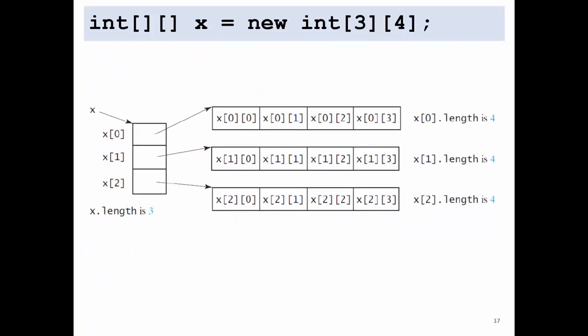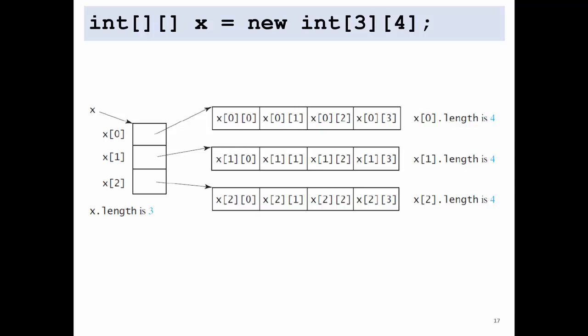Okay, so this is how we define a new array: integer x equal to new int 3, 4. So we have 3 rows and 4 columns. You can think that x is an array of 3 elements, but each element of x is actually another array. So element 0 is an array of 4 elements. As you can see on this slide, x at 0 dot length is equal to 4, element 1 dot length is 4, element 2 dot length is 4. But if I ask x dot length, I will have 3. I hope this slide will clarify what we mean by x dot length and x 0 dot length.